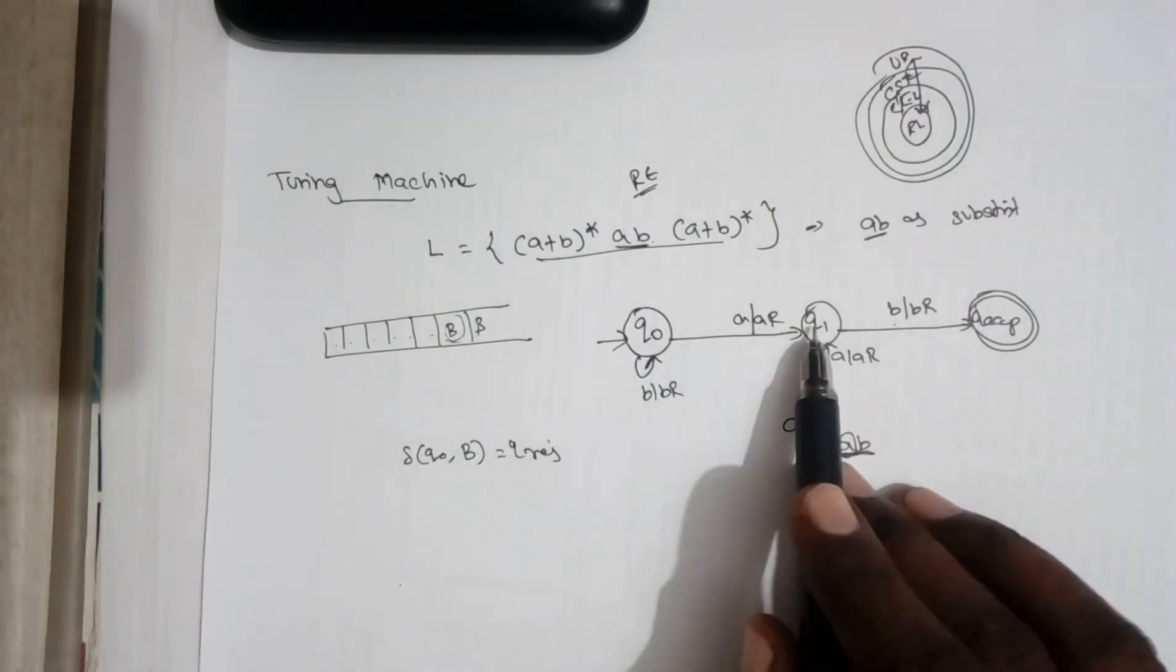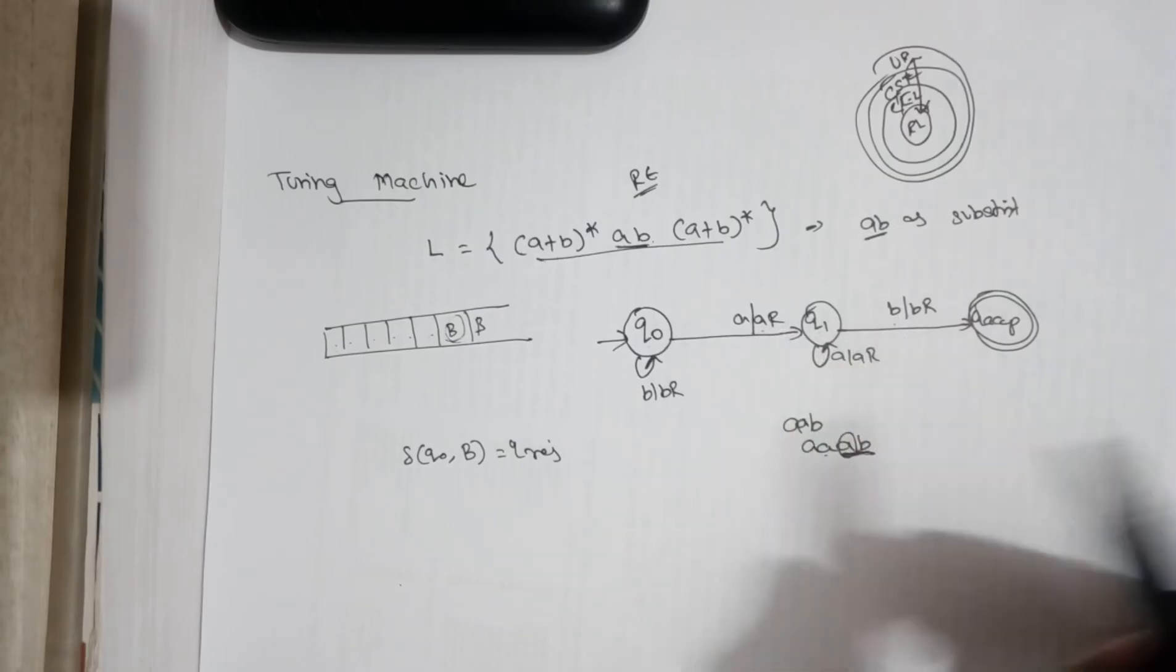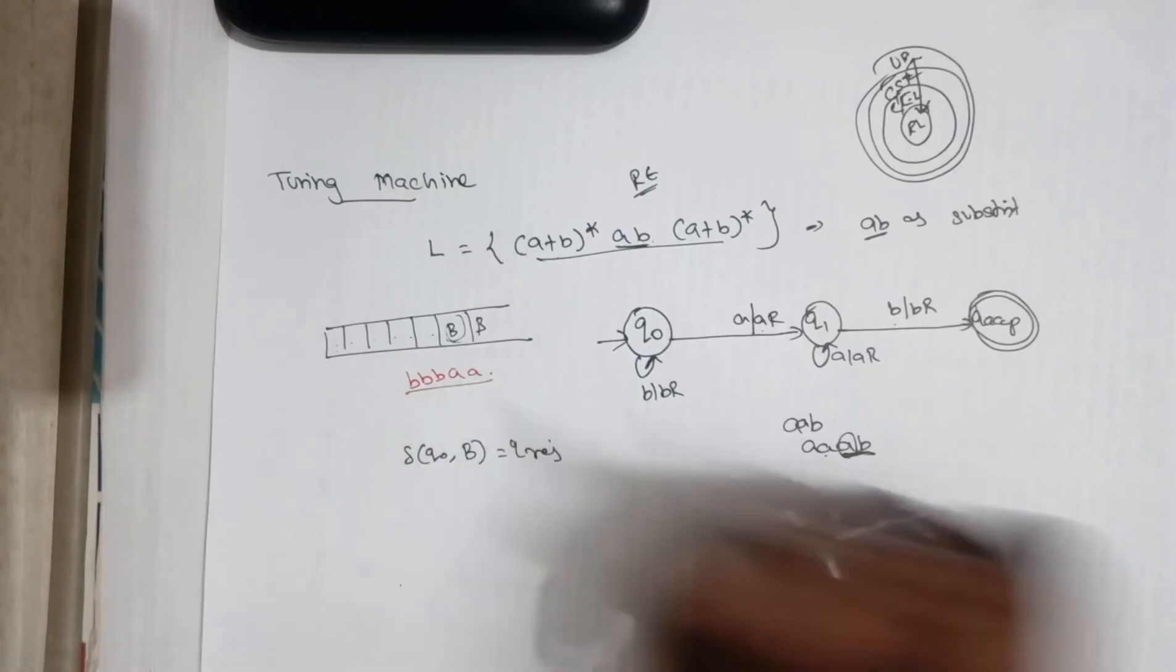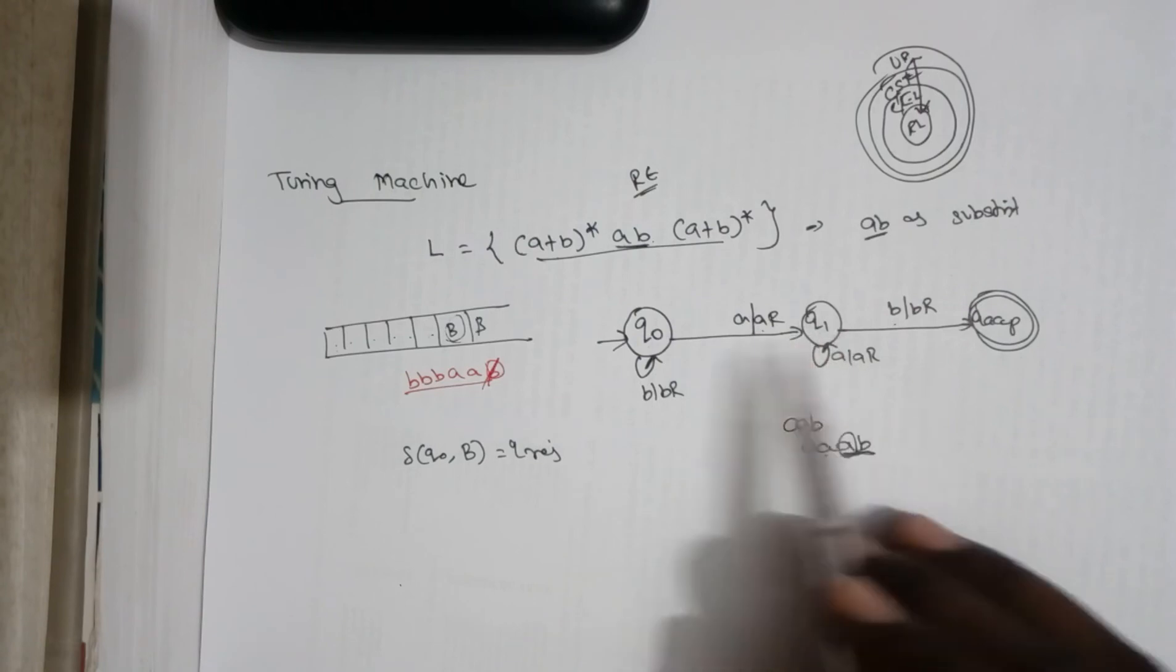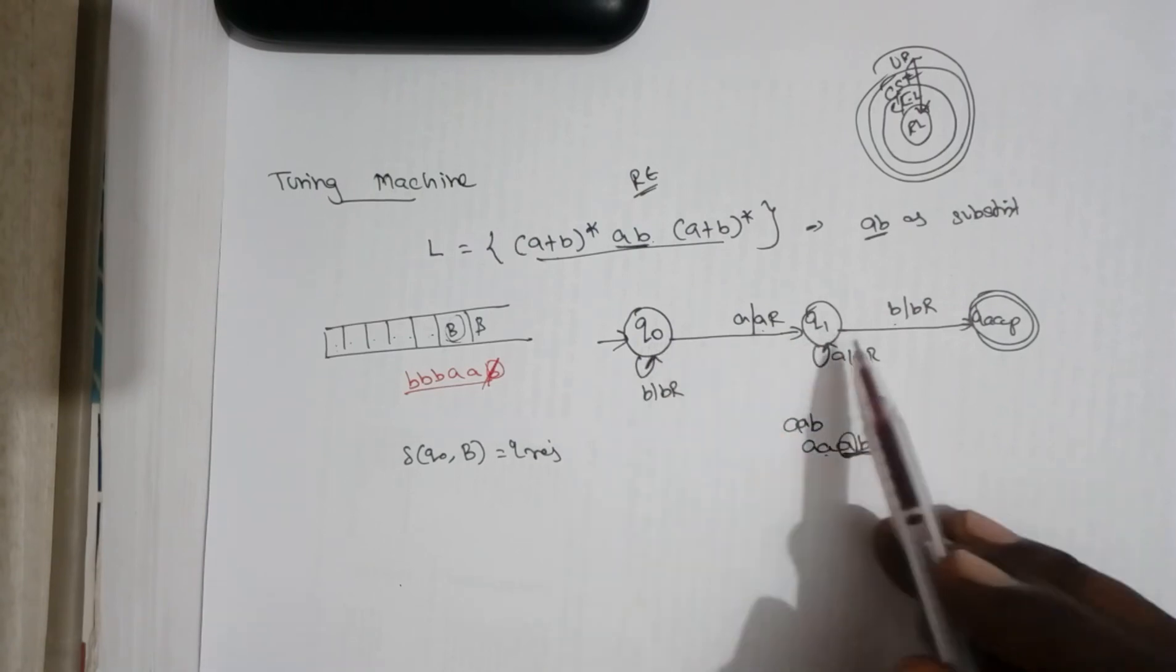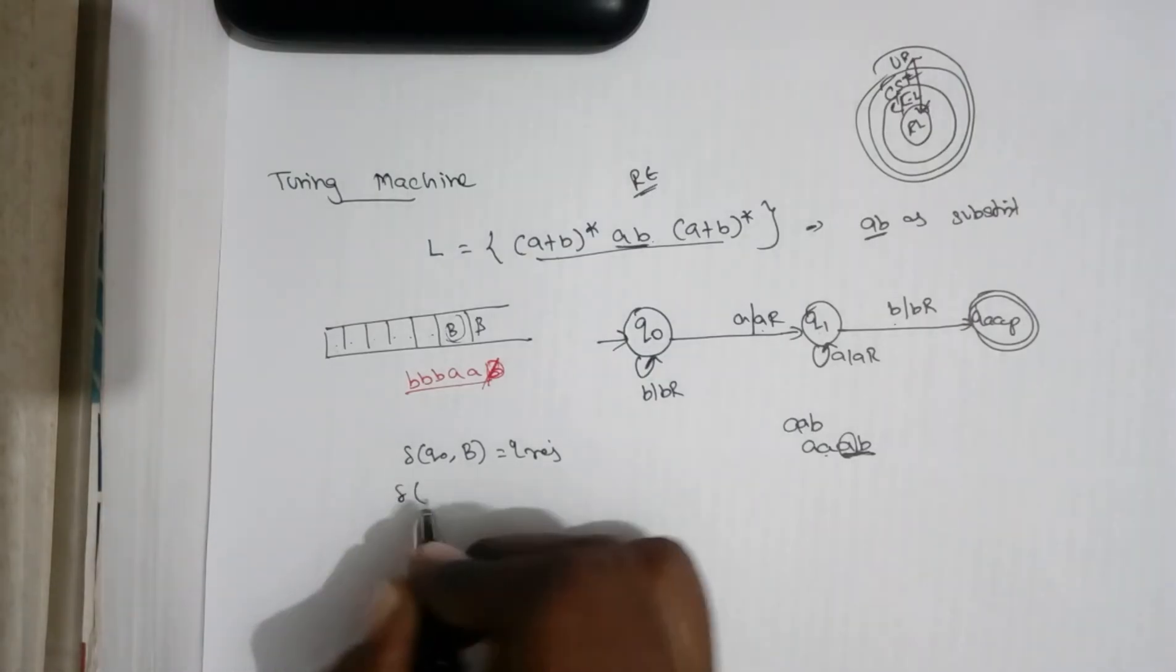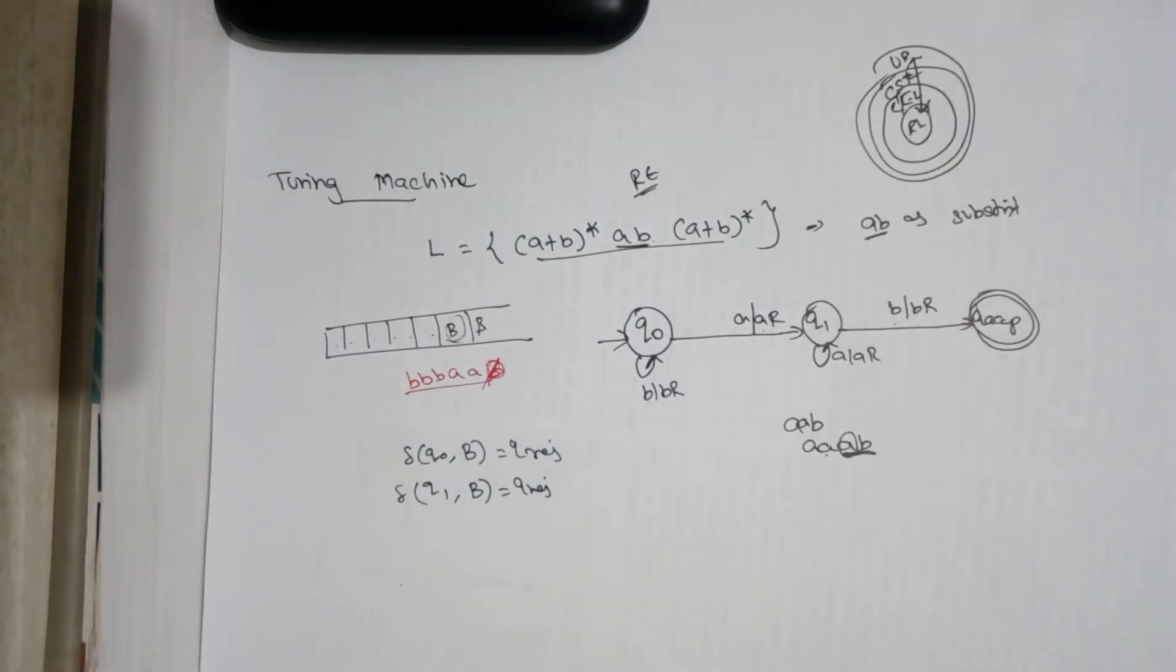And again here, if you have B and A combination, but after A if you don't have a B, like an input that I can have a structure like this - I have some N number of B's and some A's, that's it, there is no B over here. So in that case again I stay in the state Q1 itself. I have N number of B's and I have some A's also, but this A is not followed by B. In that case again I have the blank symbol over here instead of B. So in that stage I have to reject it. So I have this transition as in Q1 state if the input is again blank symbol, Q rejected. So these are all the most important possible rejection states that need to be followed.